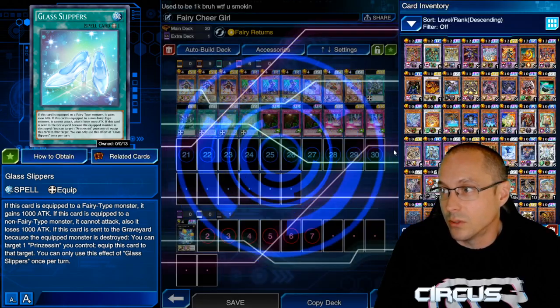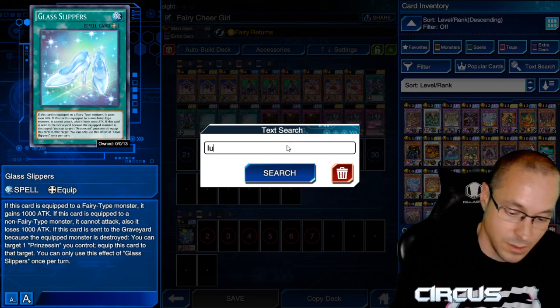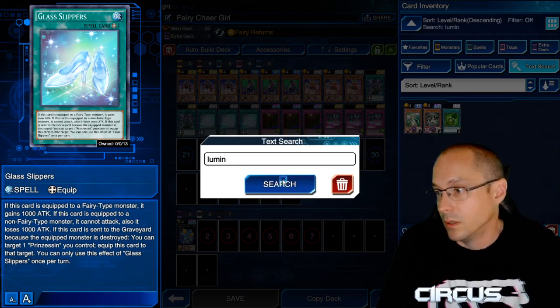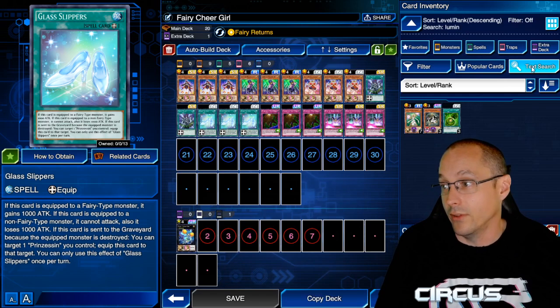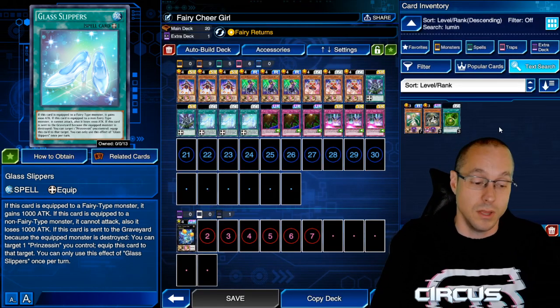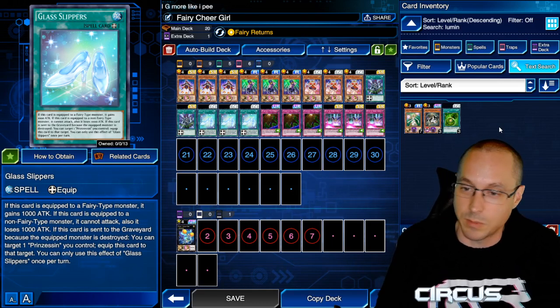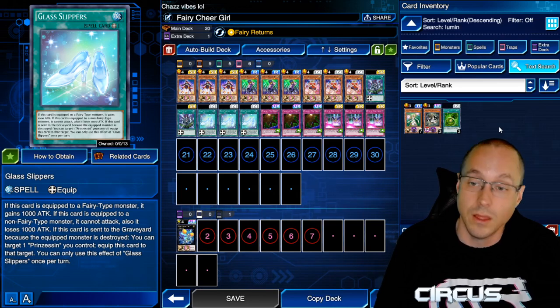There is another card called Luminous Spark, okay? Let's put in Lumen. Oh, that's right. I don't have it, but it is in an older box, and I don't have it, so I'm not going after it. But it increases the attack of all light monsters by like 500 or something. It's a field spell. That'd be nice to have too. If you have that, you can use that.